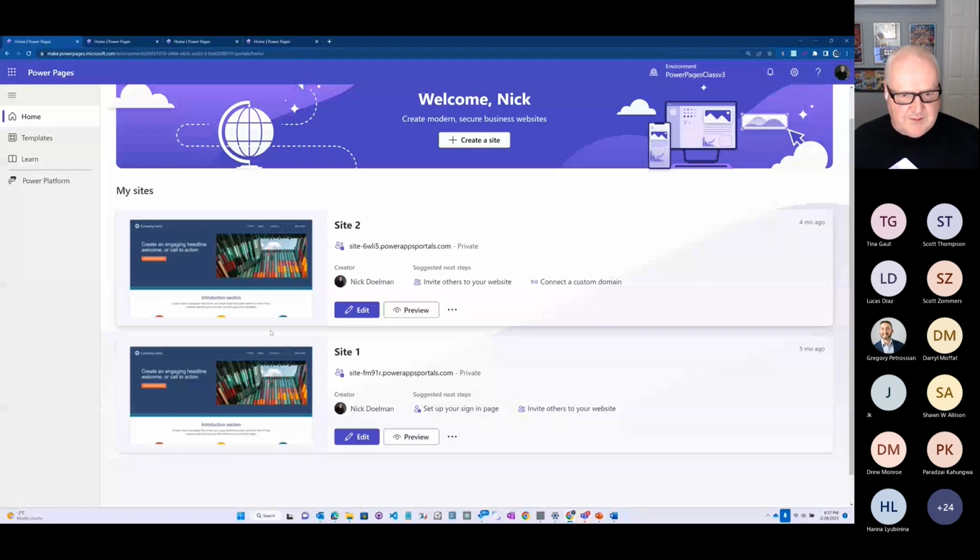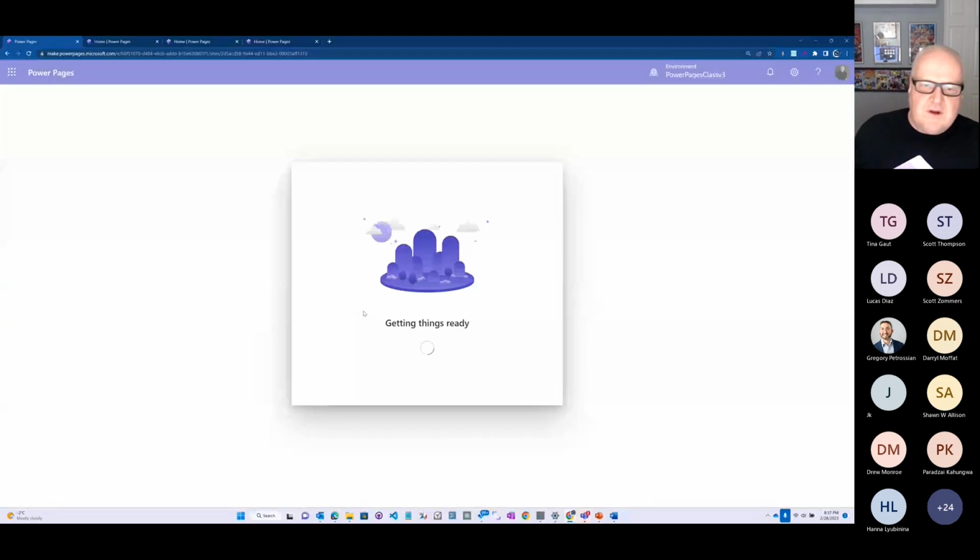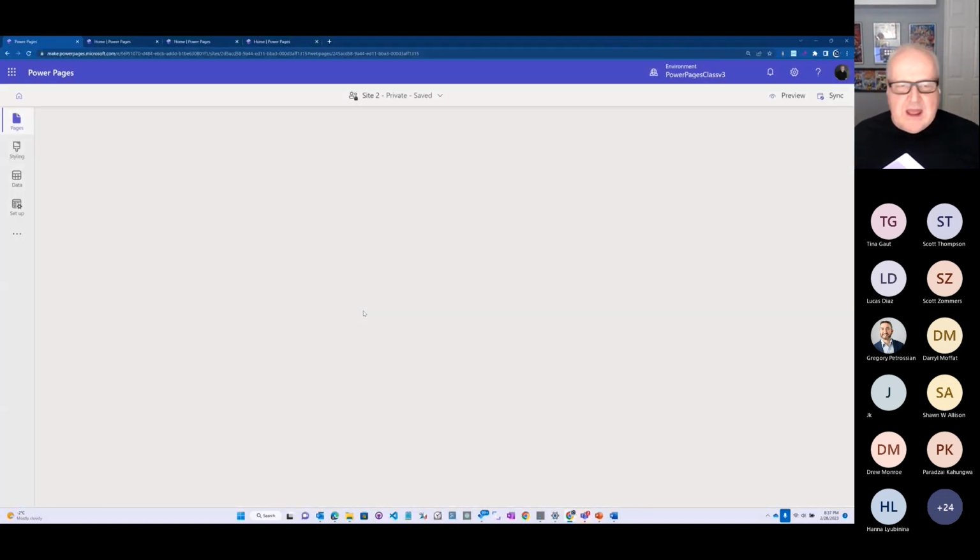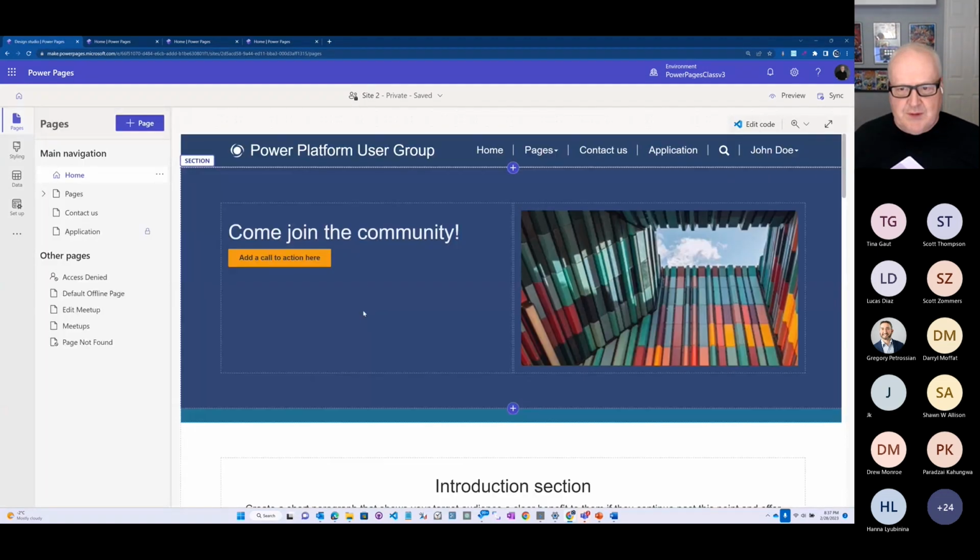The site has been provisioned, and I'm going to go in and edit that site. So by going into this editor, I'm now going into what we call the design studio. And this is really the workhorse, where we can begin to build out our site and do different things. So I've automatically landed here on my homepage. This is a what you see is what you get interface. And as you can see, I've already begun to play with this a little bit.